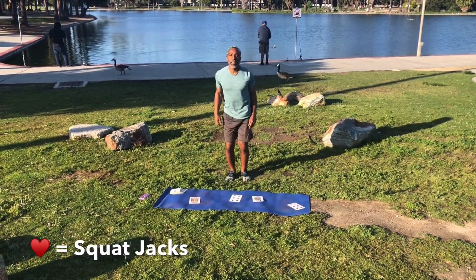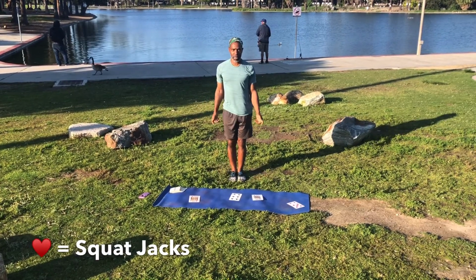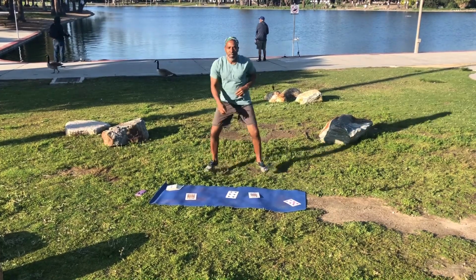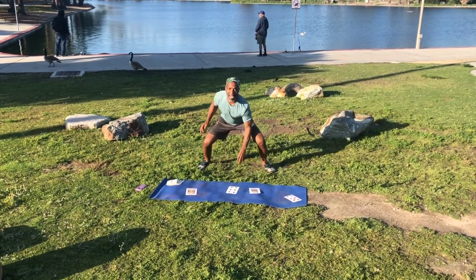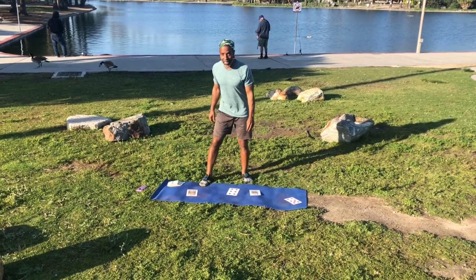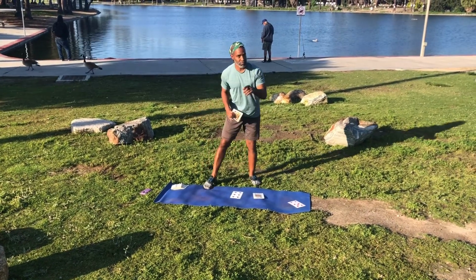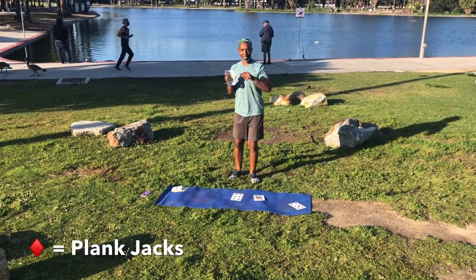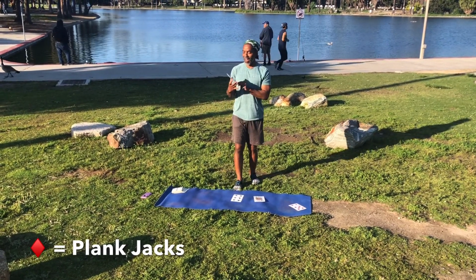Squat jacks gonna look like this. So you're gonna be in a jumping jack stance. We're gonna squat and touch, squat and touch, squat and touch, right? So we're gonna do a jumping jack, or we're squatting and touching the ground. So every time we get a heart, we're gonna do squat jumps.